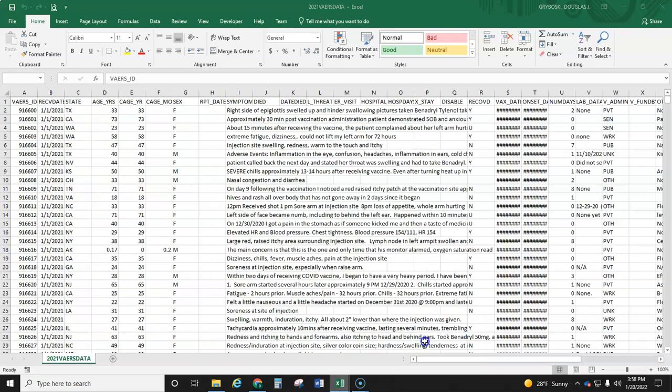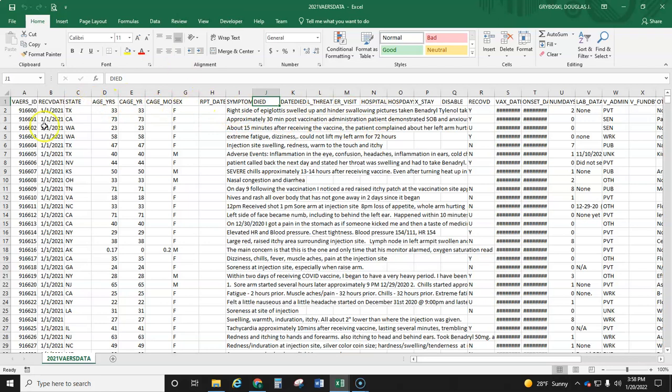Then the other one shows, for the same VAERS ID, the received date, what state it was given in, and the age of the patient. I don't know why they don't make a database with all of that data all the way across and just keep going. But I compiled it. So here's the symptoms, and then the died column. It doesn't show. I'll show you in the next one. It's just because there's so much writing here that it overwrites these columns right here.